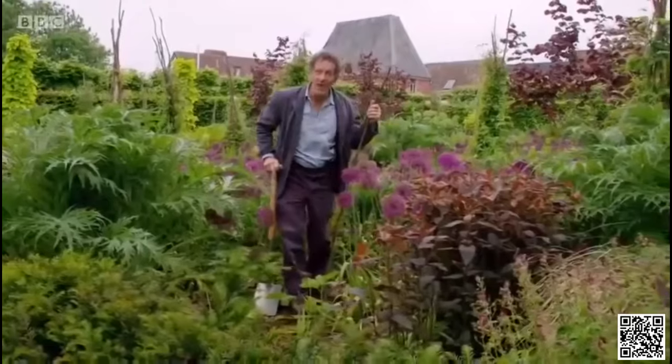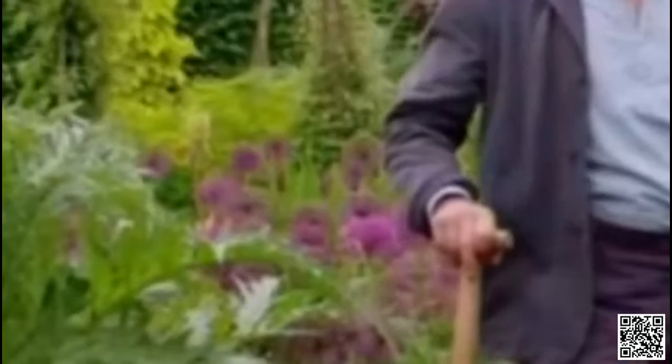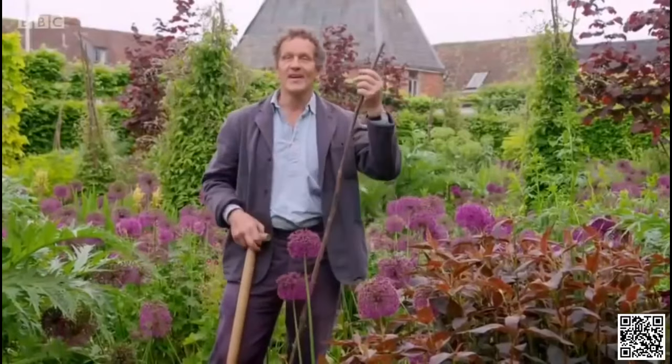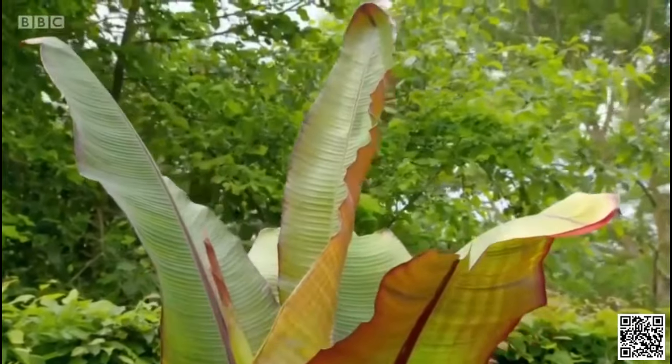Just before Christmas, we had a really heavy snowfall, and then it froze. And the upshot was the weight of the frozen snow split a weeping pear that we had here. And when we cleared it up, what was left didn't look very good, so we cut it down. But now we've got more room, I can put in a really substantial plant in its place and have other plants around it. Now, if you want a substantial plant, few are bigger or more dramatic than the Abyssinian banana, Ensete ventricosum 'Maurelii', one of the grandest plants that any garden could ever grow.